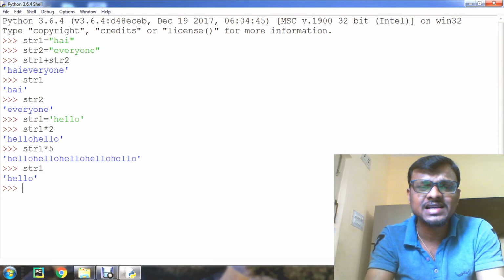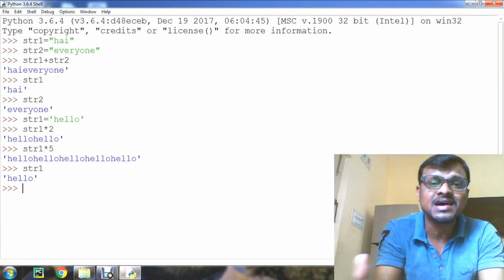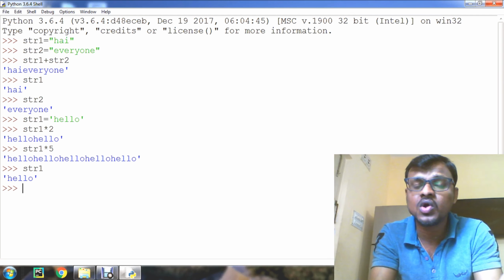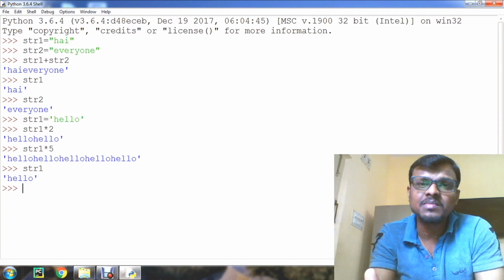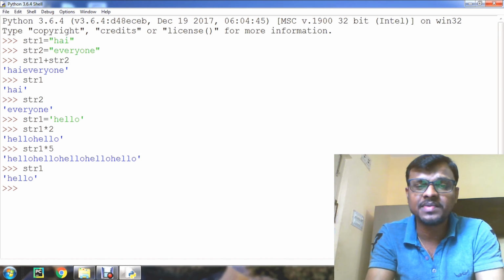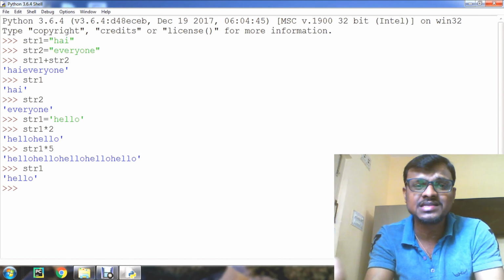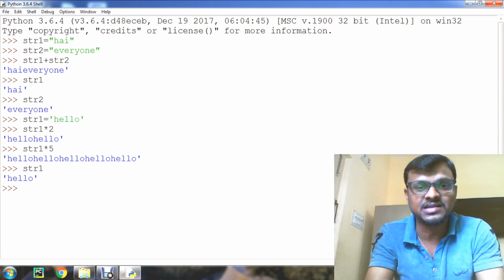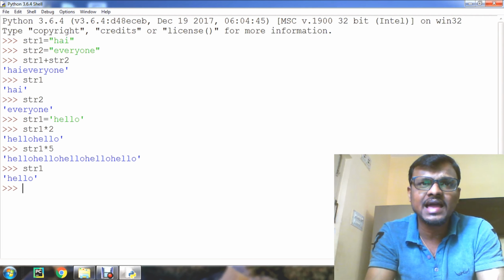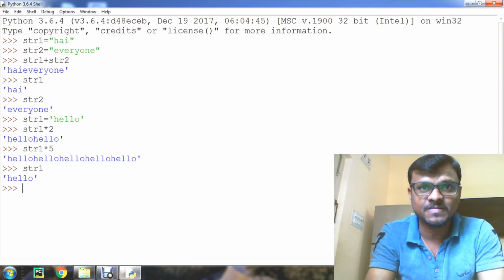Well guys, now we'll go to the next operator, the membership operator. Sometimes we need to check whether some characters are present in the string or not to achieve some goals in our program. To do so, we use the membership operators. In my previous classes, while explaining operators, we saw the in operator and not in operator; these are the membership operators. So we'll see how we can make use of them in our strings.